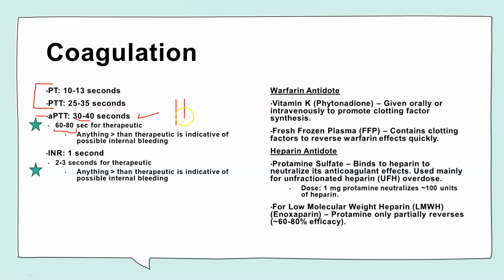I know you know, so just as a reminder, we know heparin because our 2 T's make an H. They're like small T's that are connected together. The INR itself, normal should be 1 second. Again, that's you or me. And therapeutic is 2 to 3 times that. We still understand that anything greater than therapeutic is increased risk for the client bleeding. So you have to pay close attention to this number.